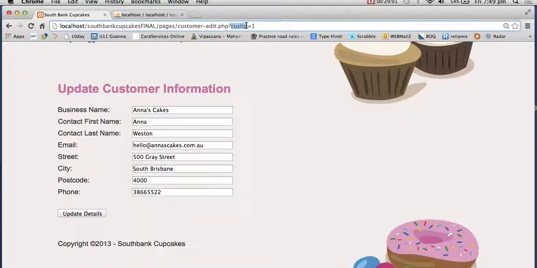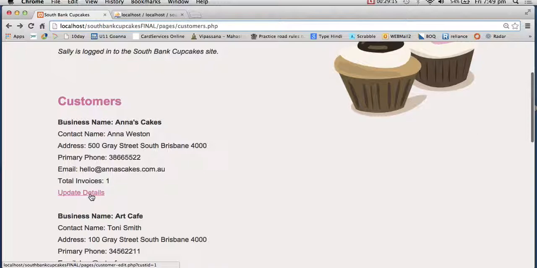If you are getting using the get variable, the get must match the variable name. Whatever you're getting on the processing page has to be sent, the same variable has to be sent from the previous page. See, cust ID equals ones, and now when I hover over here, you can see at the bottom it says cust ID equals 1.